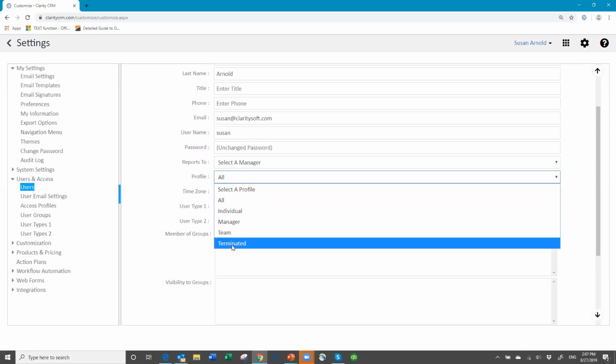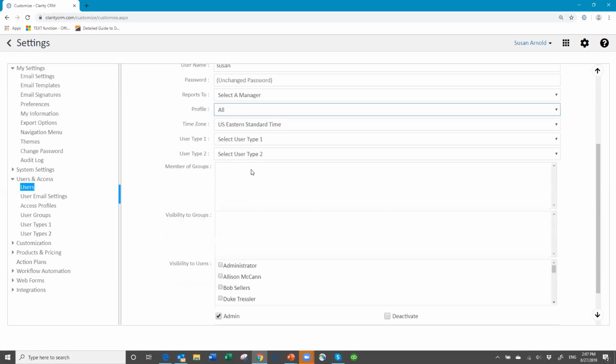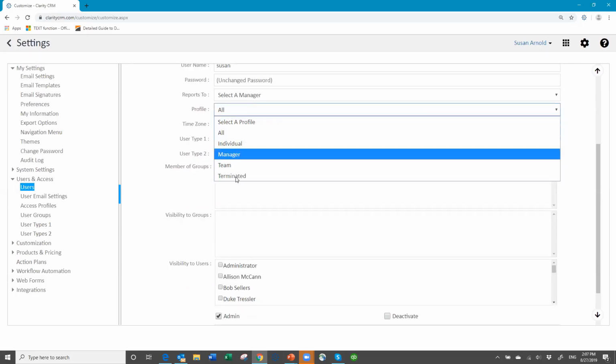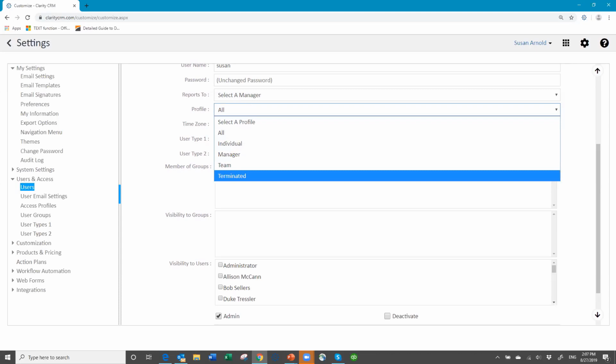And then terminated, this is an important one to know because if you have a person leave your company and will no longer be accessing ClaritySoft, you don't delete them from the user list. You do two things. You mark their profile as being terminated, and then you go down to the bottom here and you click in the checkbox for deactivate.